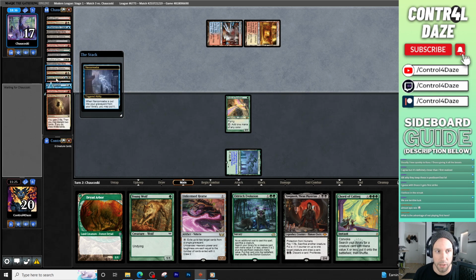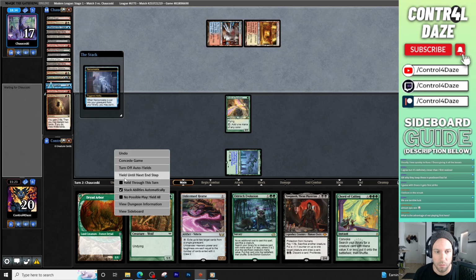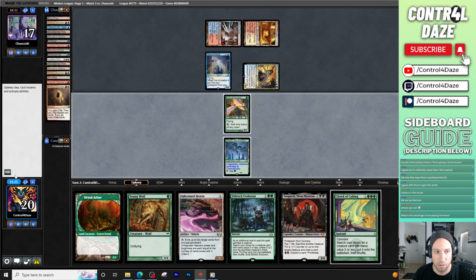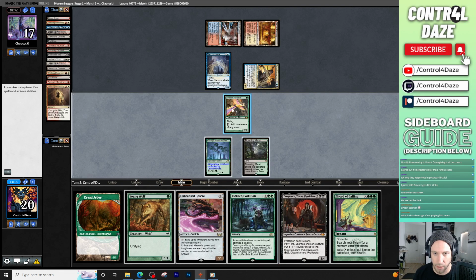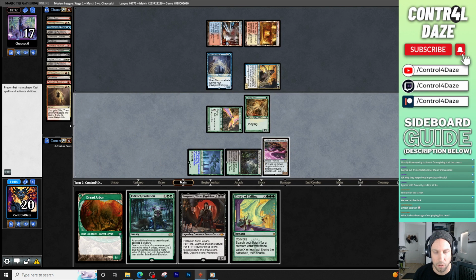Leyline, Stinkweed, 1 Narcomoeba, 1 Amalgam. Is there an Ox in there? It was a pretty bad Dredge, actually. Alright, we pulled another land. That's really good. So get a blocker down. Get a Hearse down. Feels like we're in pretty good position this game.